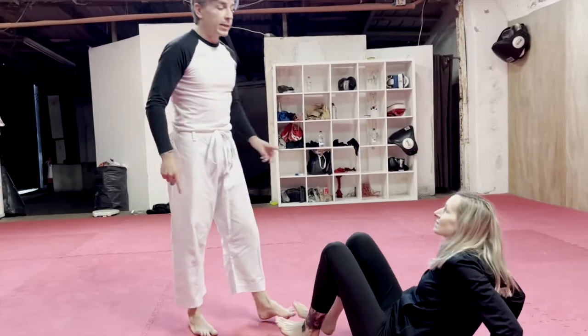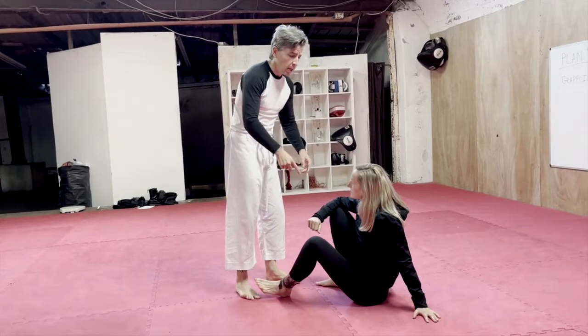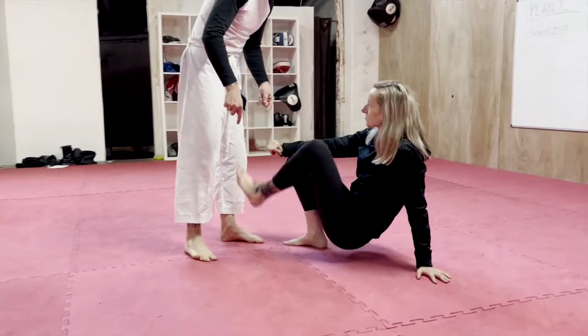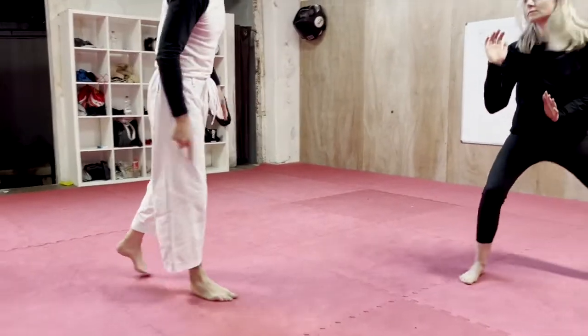You could do a sliding kick. A sliding kick is like a technical stand-up, same position, but instead of standing up, you're going to lift your hips, and you're just going to slide that kick forward with your hips. That'll clear you enough space easy to stand up.